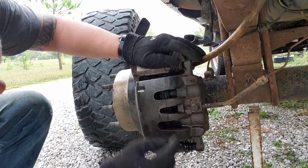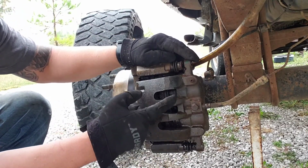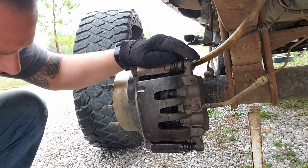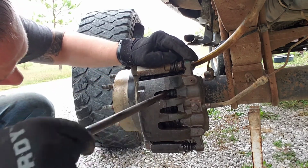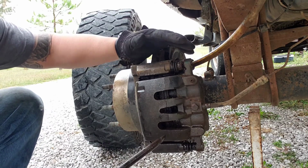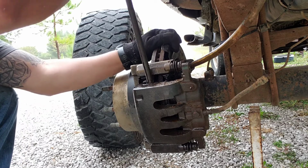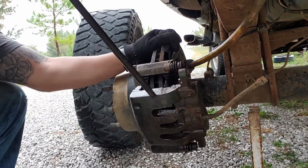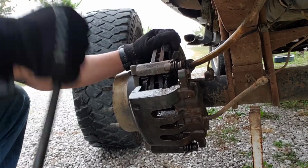Now you don't want to get in here because this is your boot. It's your brake caliper boots. You don't want to mess with that. But you may, if you can pry back the brake calipers themselves, because this one is really... There we go. It just needed a little bit of spray.